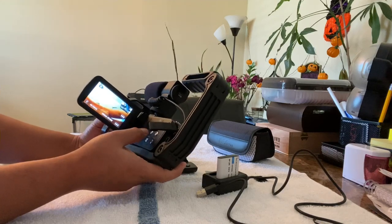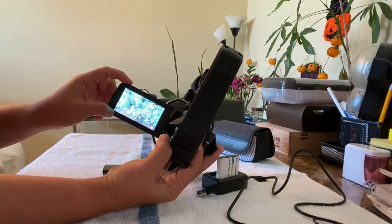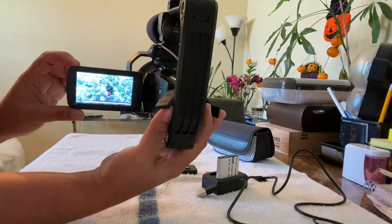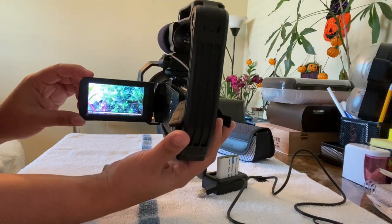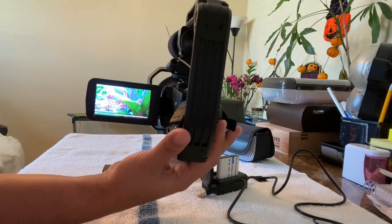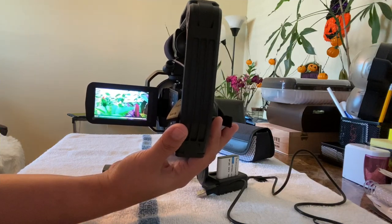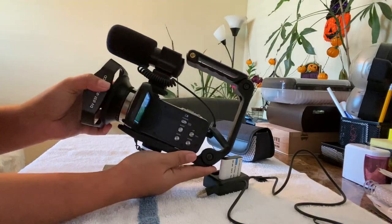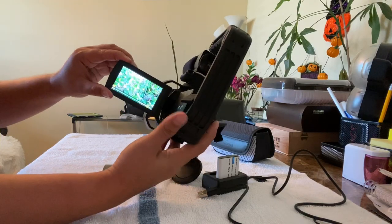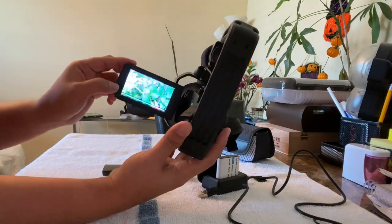Let me show you a test video — let's go to the menu. It's touchscreen also, guys — you can see that, it's really nice. The video is really clear. I'm surprised because this is only a hundred dollars, but the video quality is really nice and good. This is a 4K Ultra HD camera, so it's really good — a good video camera to start with when you're beginning to vlog. You don't have to spend too much money; just buy this cheaper one first to practice. Overall, I'm very happy with this camera.